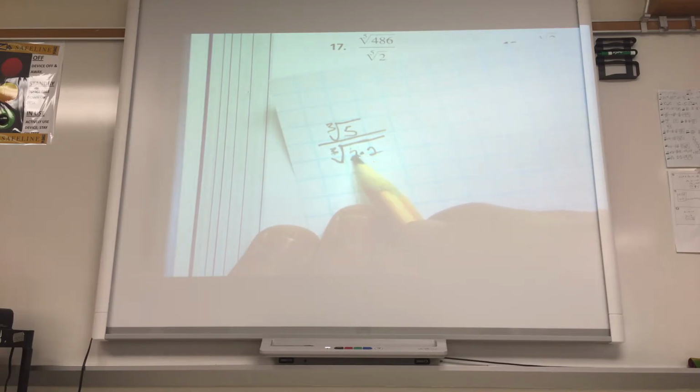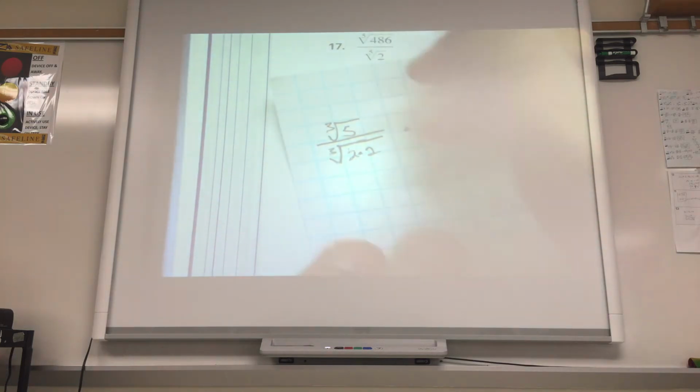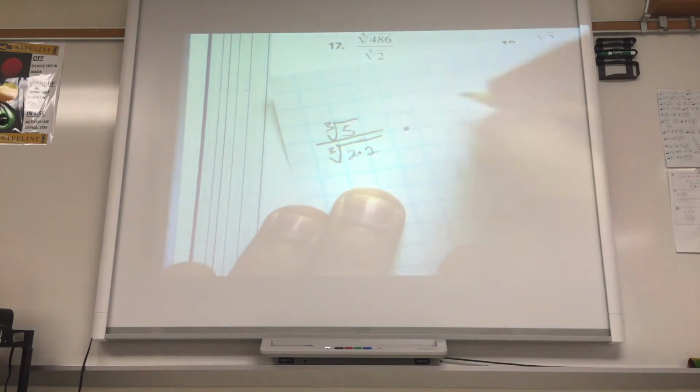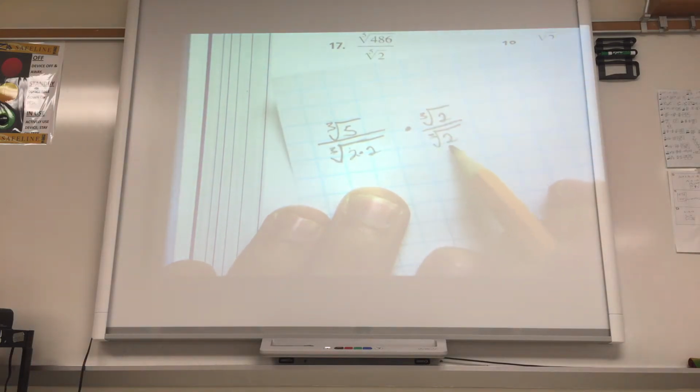All right, now this is almost a perfect cube root. I actually just need one more 2 there. And then I could pull out a group of 2's, and it would be a perfect cube root at that point. So what I'm going to do is add a 2 on the bottom, but I can't just decide to add a 2 because that would change the value. So I'm going to multiply by 1. Multiplying by 1 does not change the value.